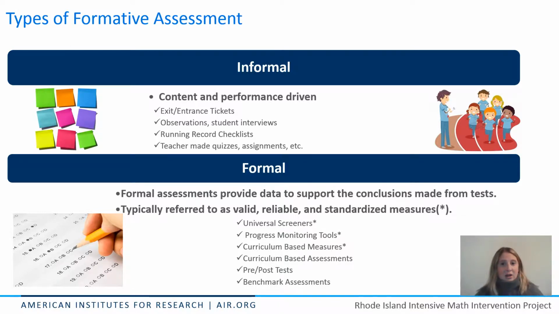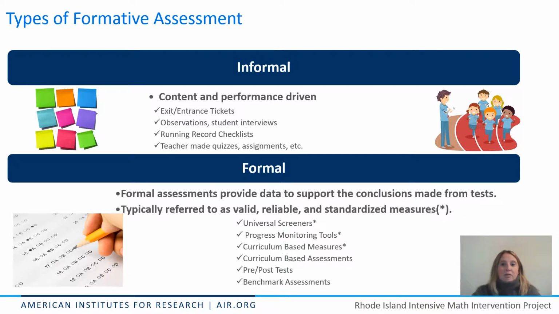Measures of reliability refer to the extent to which the score is accurate and consistent, and the extent to which the slope of improvement accurately represents rates of improvement. Measures of validity refer to the extent to which the score represents the underlying construct, meaning the accuracy of the assessment. Does it measure what it's supposed to measure? And the extent to which the slope of improvement corresponds to end level performance on highly valued outcomes, such as state math assessments and so on.